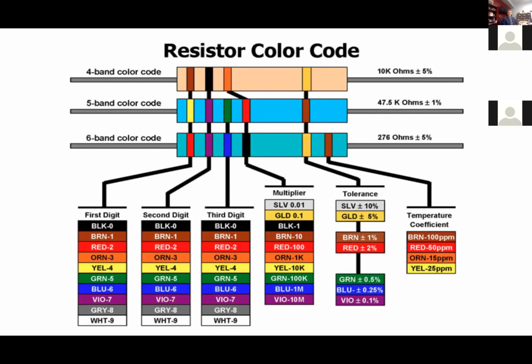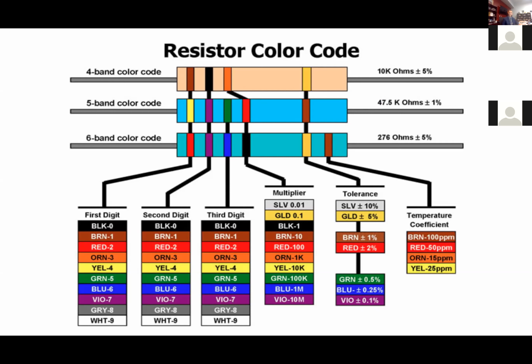One of the things that really interested me was the color coding. I know that we brushed upon it in class, but essentially when the color code, there's 4, 5, or 6 band color resistors. Usually the first, second, and in some cases the third, if it's a 5 or 6 band resistor, they correspond to the numerical place value.